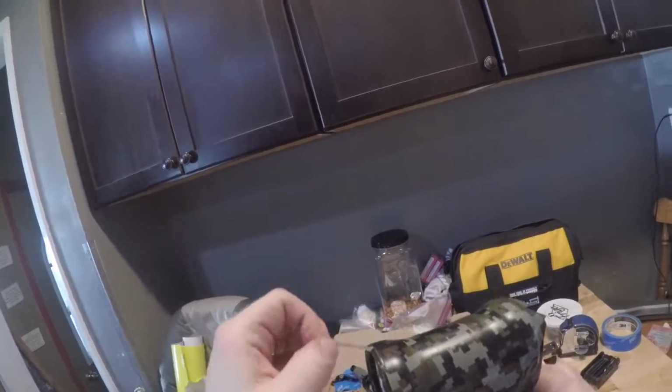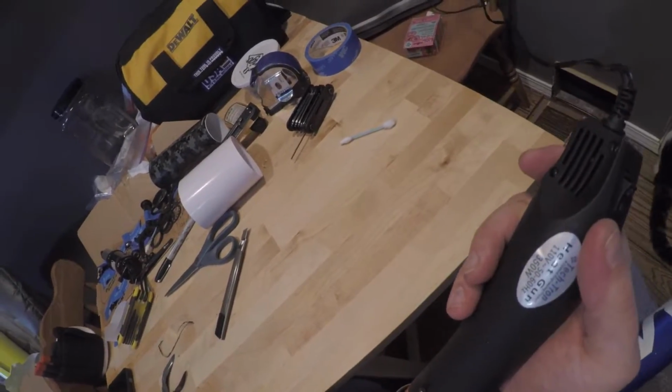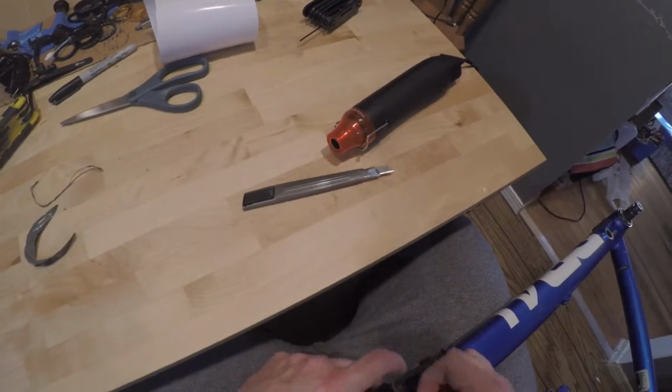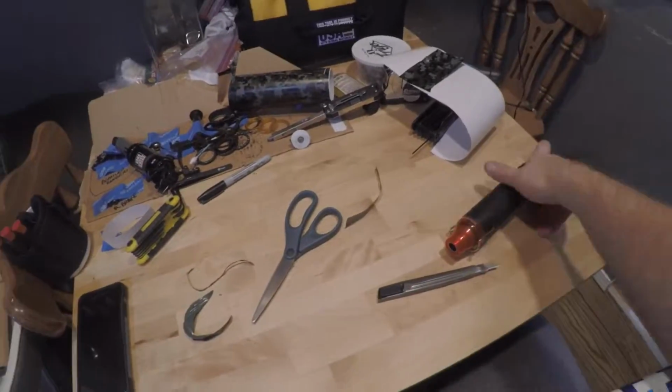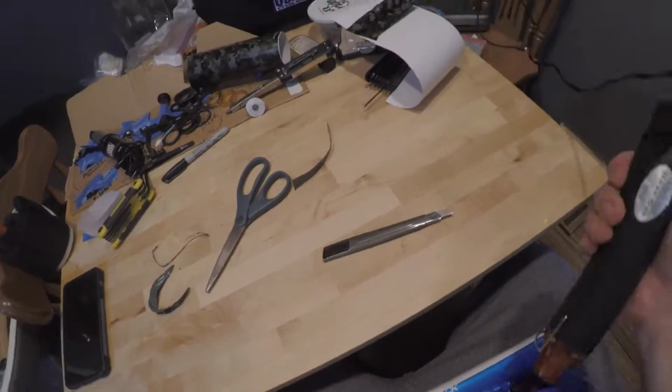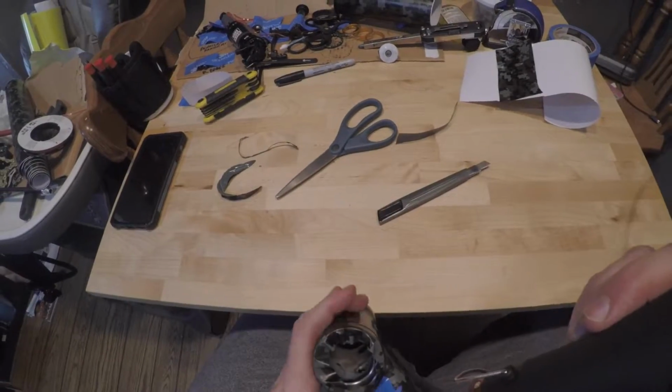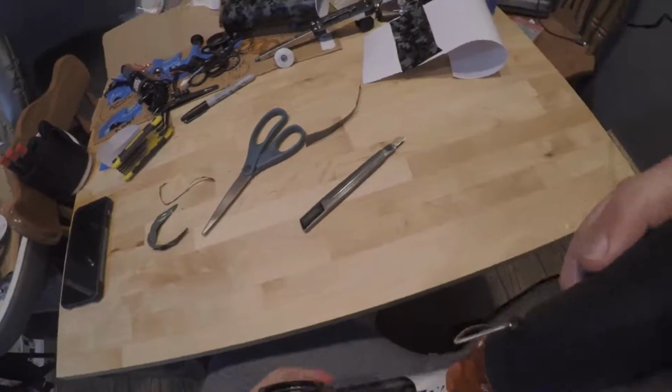So I just decided to do the head tube and a small section of the down tube and the top tube, because that way I could match it up with some vinyl when I ran it down the top tube and the down tube.